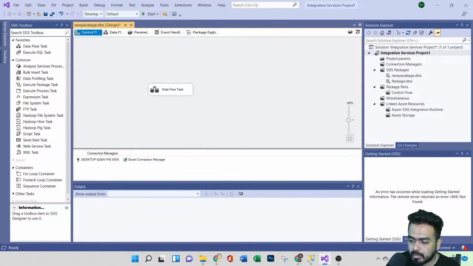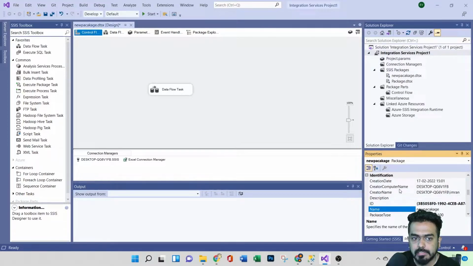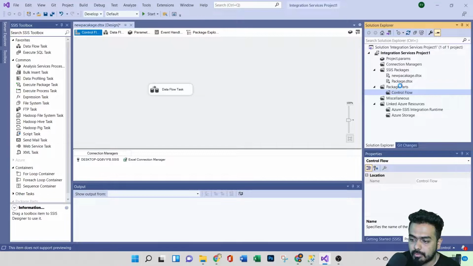Next we have something called the Properties panel. This is a context aware window which shows the properties of the currently selected item. Depending upon whatever component I'm selecting, you can access all the properties with respect to that here. If I look at the project parameters, you can see some of the related properties for these components. So that is the Solution Explorer and the Properties window.